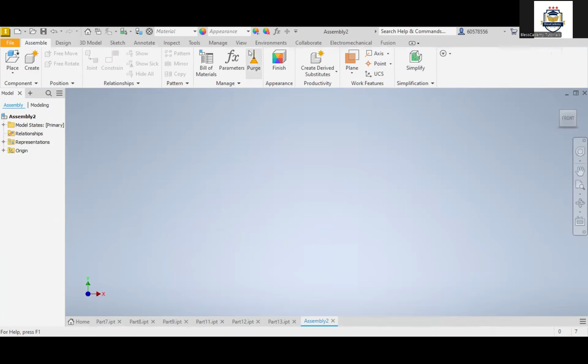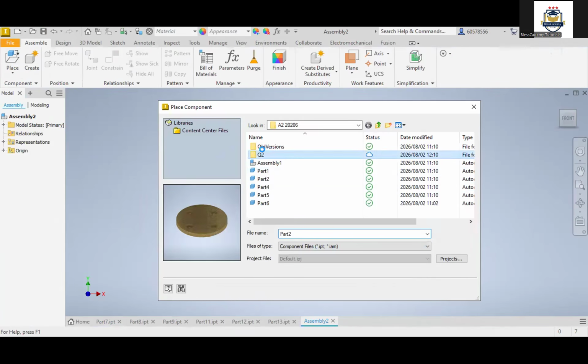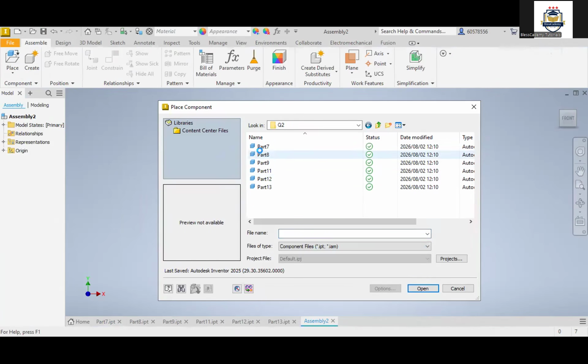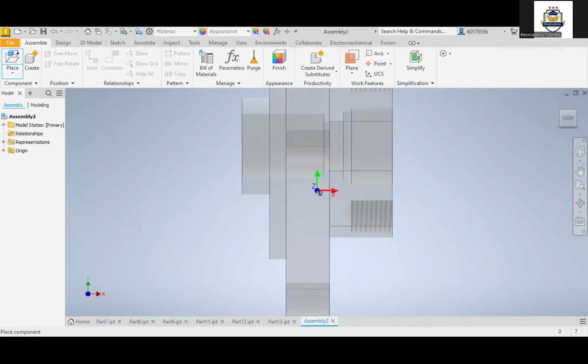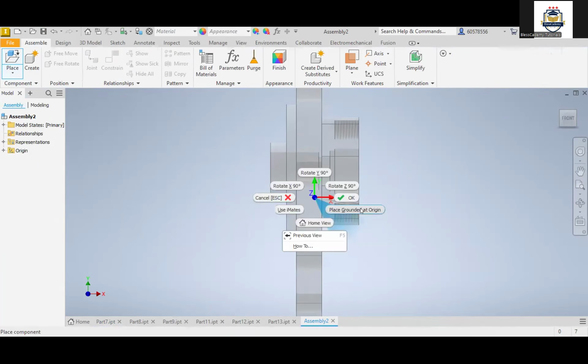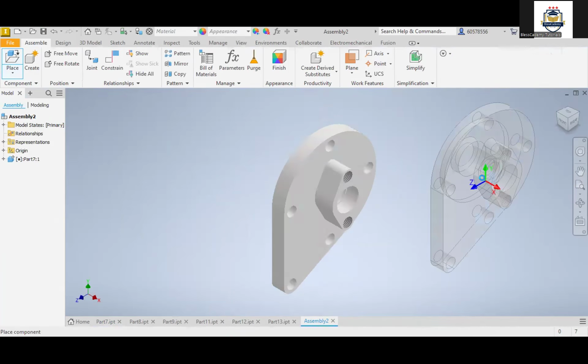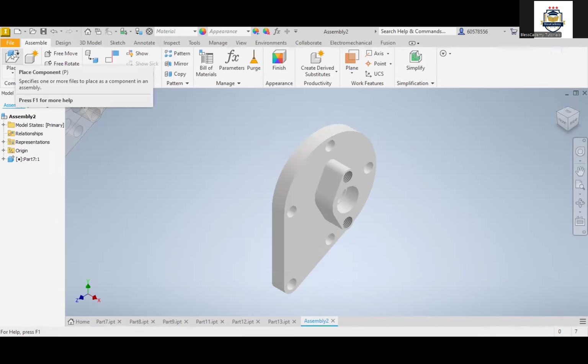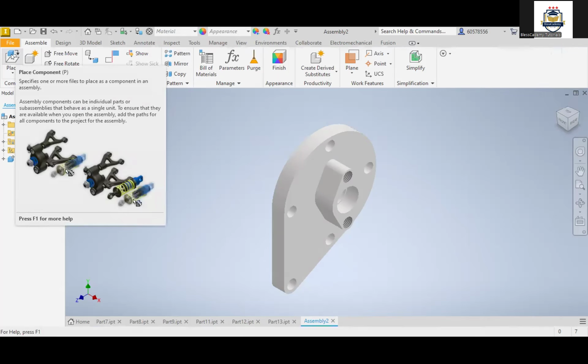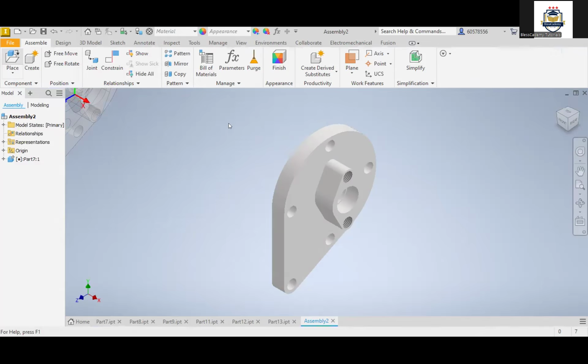Let us assemble. So we will take that, question number 2, item number 7. We will take this and place ground at origin. So here it is. Next one, let's take on the shaft.